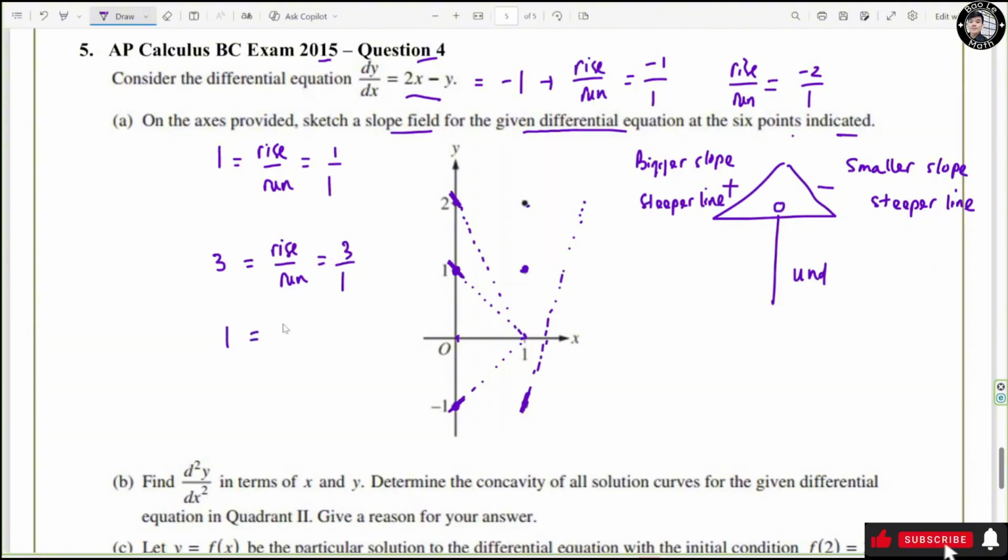So it's going to be rise over run equals 1 over 1, right? So you're going to go to the right 1 unit and go up 1 unit, right? So it could be right here, right? So you're going to follow this guideline, draw the slope field. Now we're going to substitute this one over here. You see that the slope is 0, right? So look at the Christmas tree, it's going to be a horizontal line, right? So it could be like this. So I'm going to erase this one.